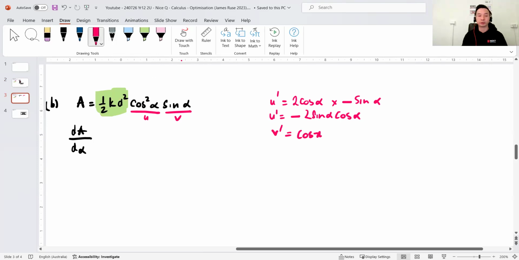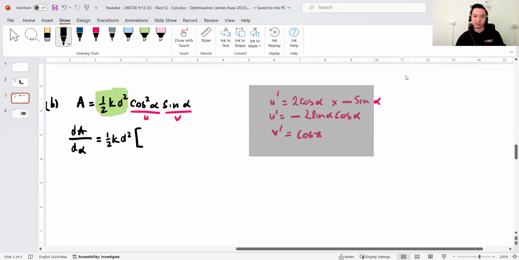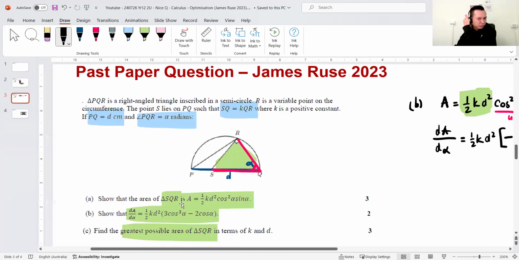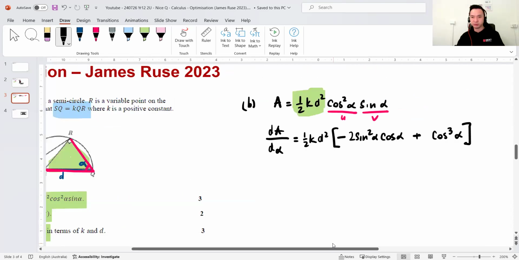All right. Got my tools to do product rule. So the green part, you know what? I'm just going to factorize it out, so it sort of hangs outside. I'm going to move this slightly more to the right. I have more space. Okay, U dash V. So minus 2 sine cos times sine. That's minus 2 sine squared cos. And then plus cos times, that's cos cubed. Now, let me just make sure. Does that look like what I want? It's pretty close, right?